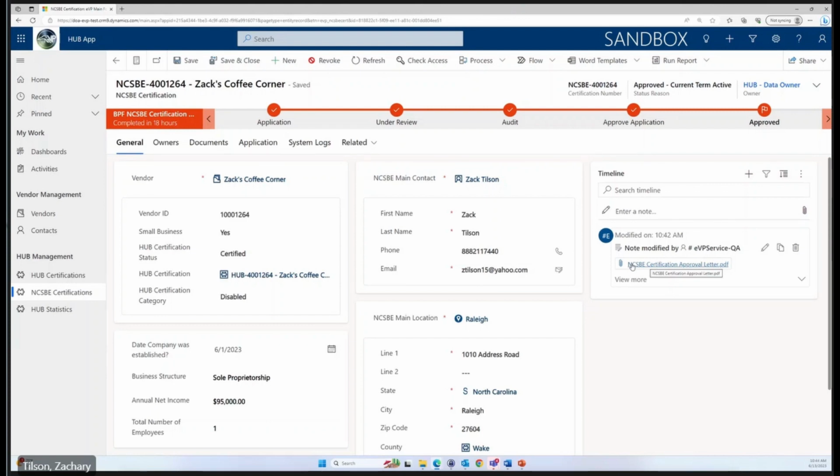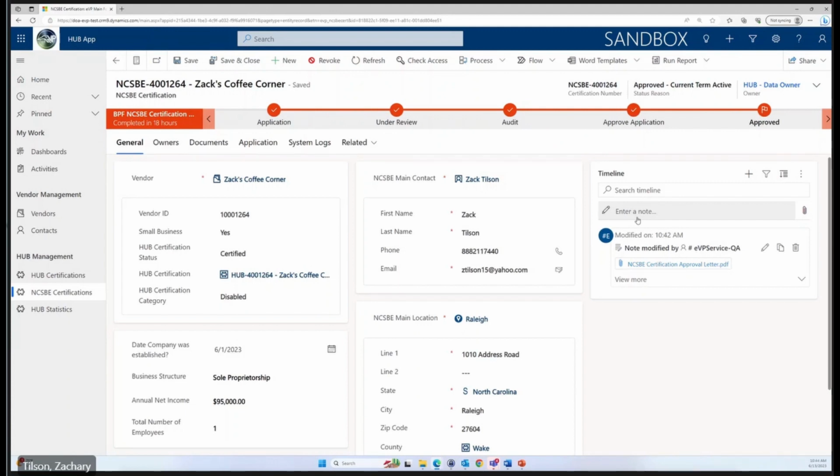So, you can technically enter notes on the timeline, but as far as getting the vendor to actually update it, it's probably best to reach out to them outside the system and say, hey, we reviewed your document X and it doesn't meet the criteria, or, hey, it looks like you uploaded this document twice and you're missing this document. And then they can log into their side of the system and upload the correct documentation.